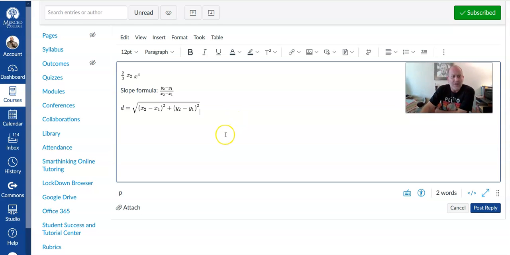Yeah. So in any case, when we built this, we did the square root first. So that's the outside of the whole thing. Then we opened up these parentheses, and I put what was inside of that, and then put the square on it. Then I put what was inside of this and put the square on it. Now, you notice that's exactly opposite of the order of operations. I would have started with these things, then I would have squared, then I would square root if I was computing this with numbers. So you have to think about how things are constructed mathematically to use this equation editor.